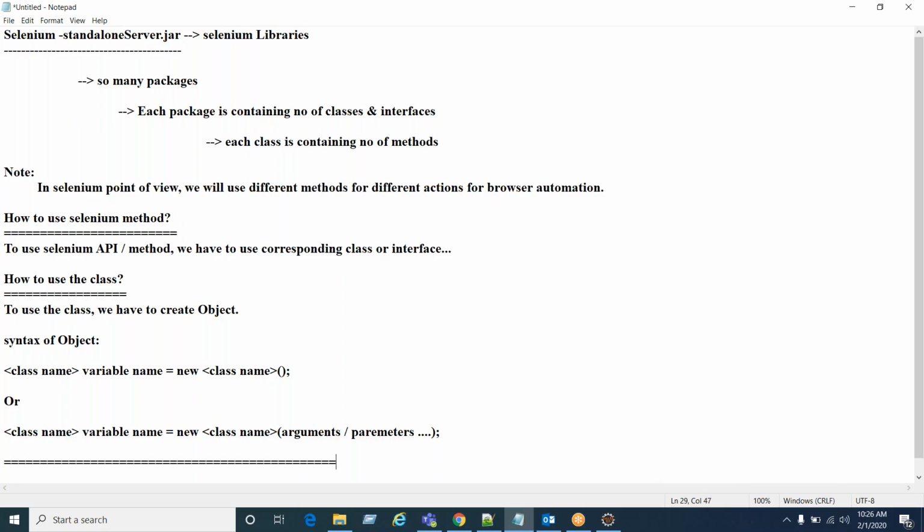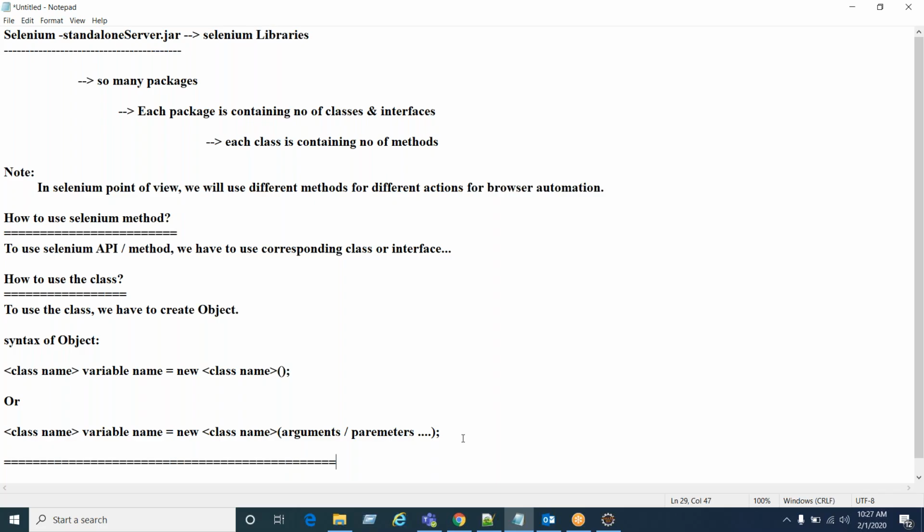So: class name, space, some variable name is equal to new class name, open bracket, close bracket. Sometimes we are going to pass arguments or parameters. So this is the syntax we are going to follow.